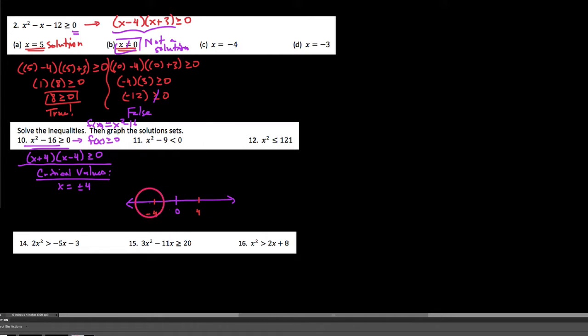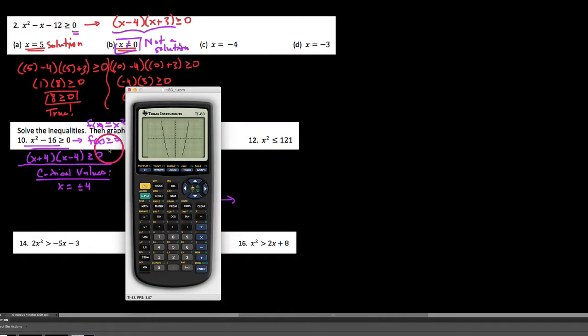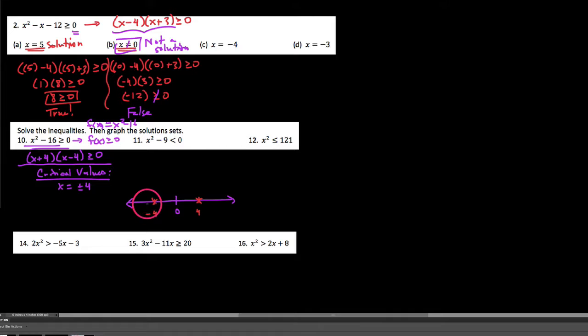So right now, all I know is that these are critical values. But what I want you to understand is that if I have two critical values, it splits our number line up into 3 different intervals: from -infinity to -4, from -4 to 4, and from 4 to infinity. Now, because we've seen this graph, and because I know that I'm looking for all the x values that cause my y values to be positive or 0, I already know that in terms of intervals, to the left of -4 and to the right of +4 are going to work. But how would I normally test this?